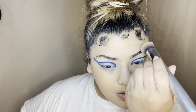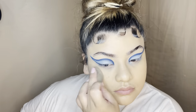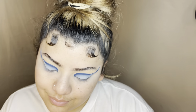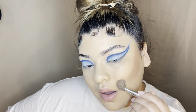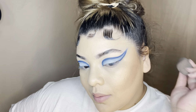Next is my liquid contour — this is the Bare Minerals stick foundation in the shade Sienna. I use this because it blends a lot easier than contour sticks, at least the ones I've tried, so it's just been what's stuck for me. I buff it out a little bit, nothing crazy, because we're going to do some concealer after so it's okay to leave it a little dark.